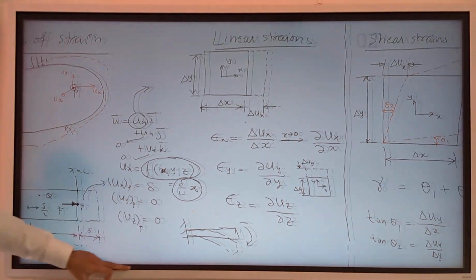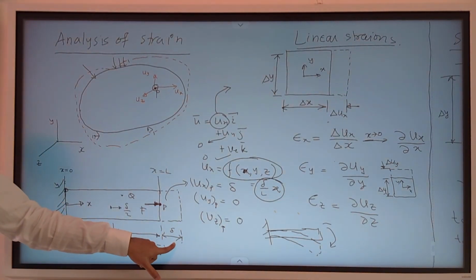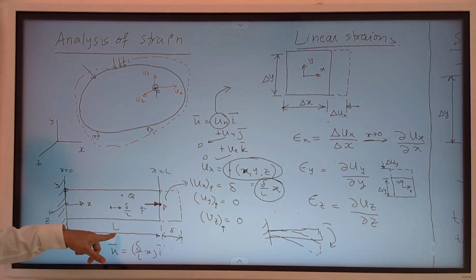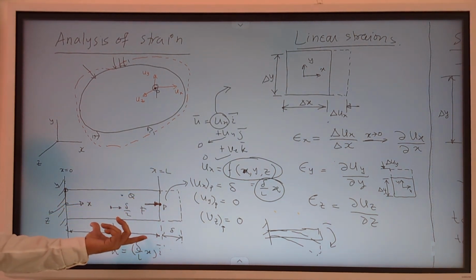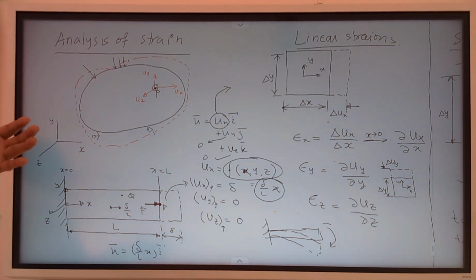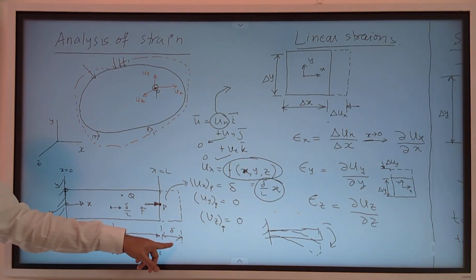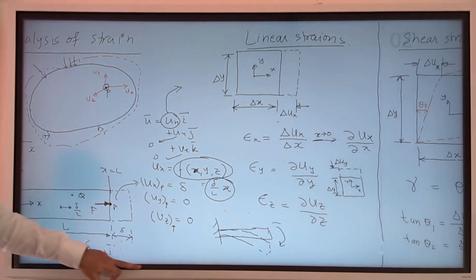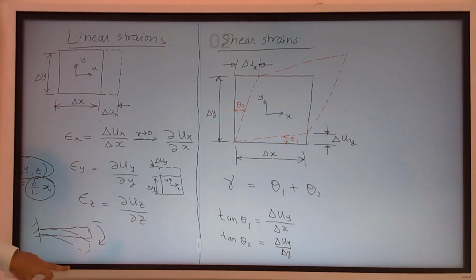For example, if you are talking about this bar, when we are talking about small displacement theory, this delta should be sufficiently small with respect to L. So it should be 1% or half percent of L. There is no hard and fast rule, it could be 1.5%. But it should be sufficiently small, only then you can go ahead. So the formulations that we are developing here are called small strain theory. There is another theory which depends on large strains, but that is outside the scope of this work.